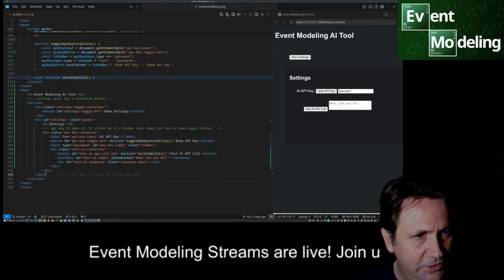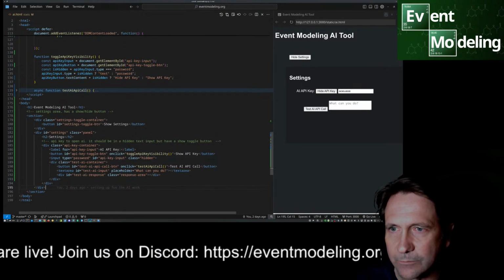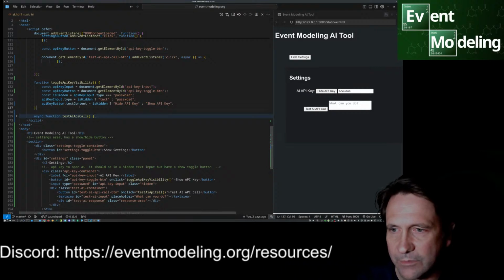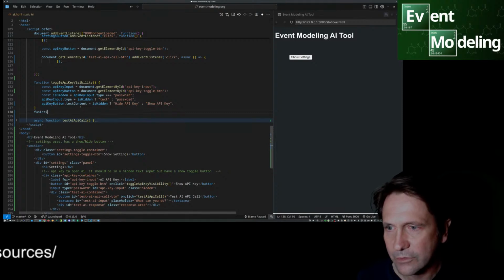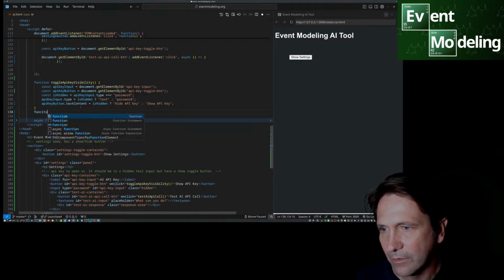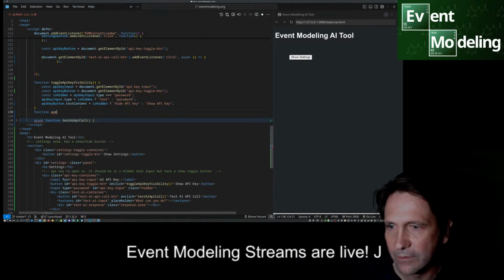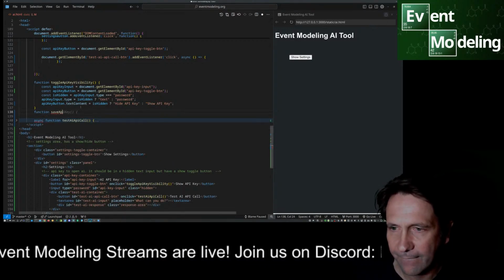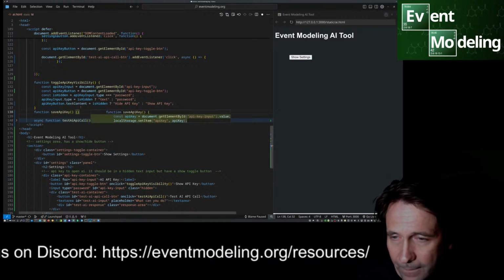On the change here, we want to save this to our index.db. So we want to save API key function save API key. Okay.